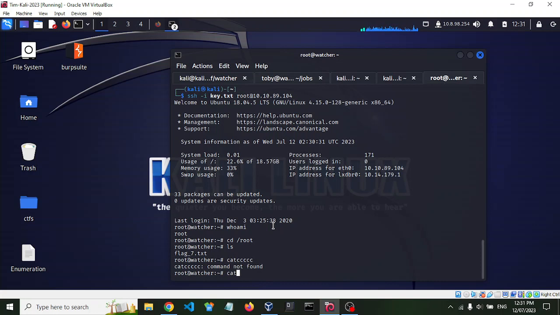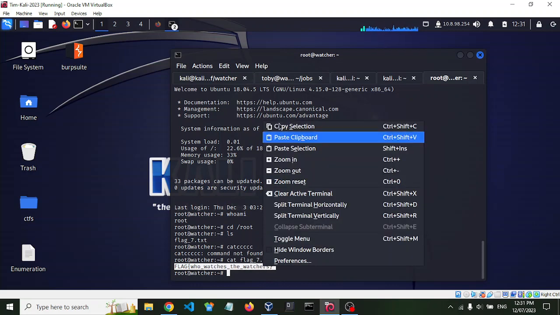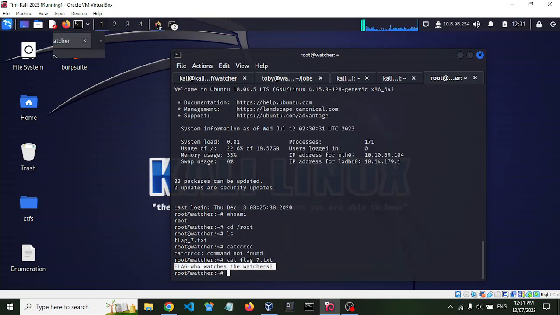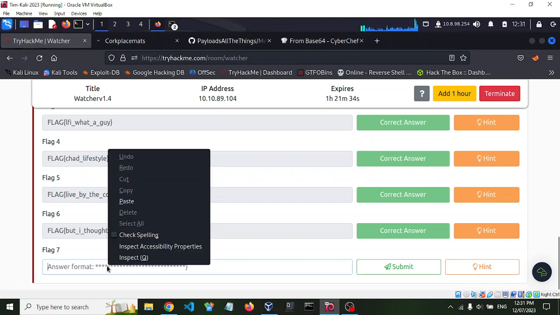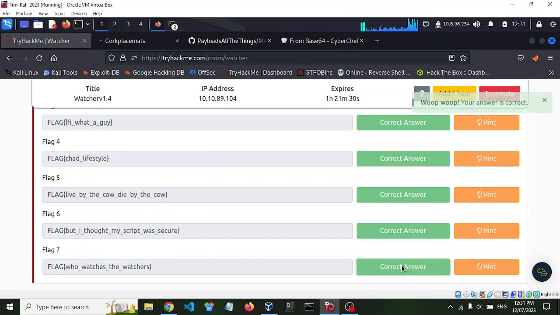So cat flag_7.text. The flag, who watches the watchers? Copy that. And we'll paste that in there. Submitted.